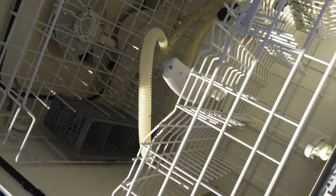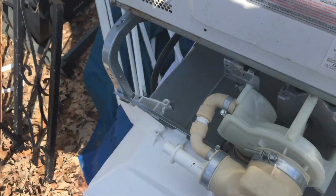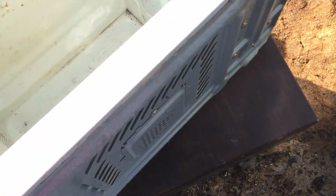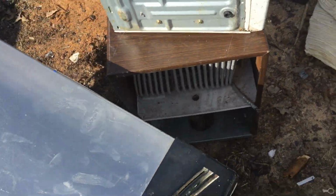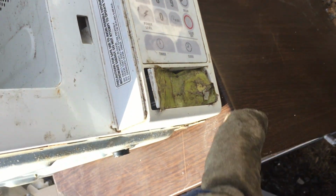Sometimes the main spinner. Nope, main spinner's plastic. You can see him on the ground. He's broken off already. So he's not. Just the door. Okay. Microwave, one of my favorites. You all know that. This one here has already been, looks like the guy tried to dissect it or tried to fix it or something, but didn't take anything out of it, so that means the transformer's still in it. He even had the button for the door taped up. Holy shit. Trying to get all his money out of that one.